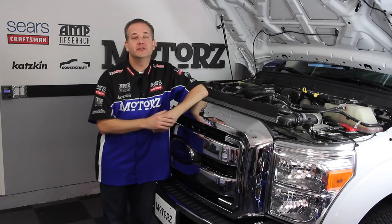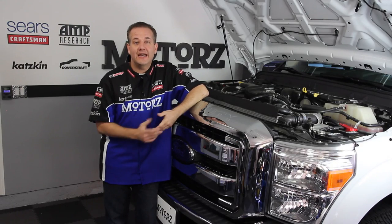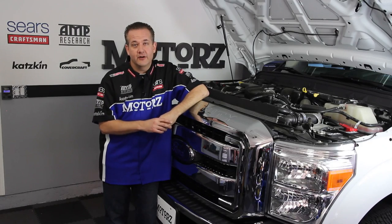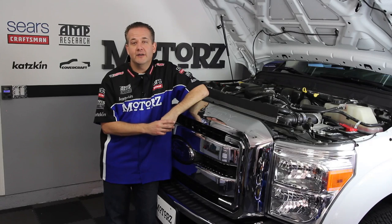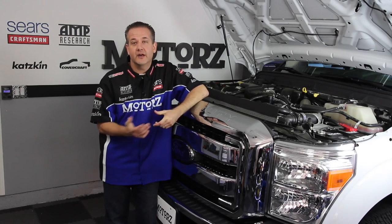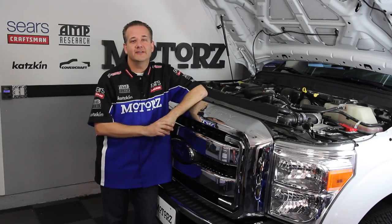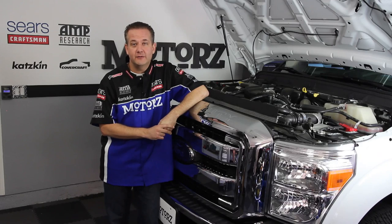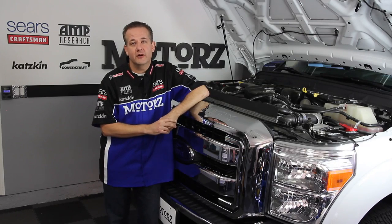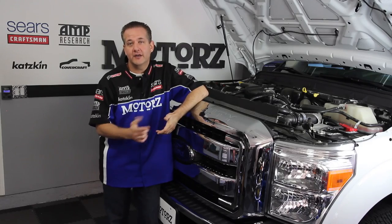Aftermarket products are known to create a lot more power for diesel engines over gas engines because of the engine's design — longer strokes create more torque due to a longer connecting rod. There's also a difference in MPG: a diesel engine operates at a lower RPM, which translates into less fuel consumption, and the higher compression ratio extracts more energy from diesel fuel, which has higher energy density than gasoline. The cost difference between diesel and gas vehicles comes down to diesel engines having more mass — more metal means more cost. Newer emissions requirements also translate into more costly catalytic converters — diesel catalytic systems are ten times costlier than gas engine equivalents due to their more complex CATs.